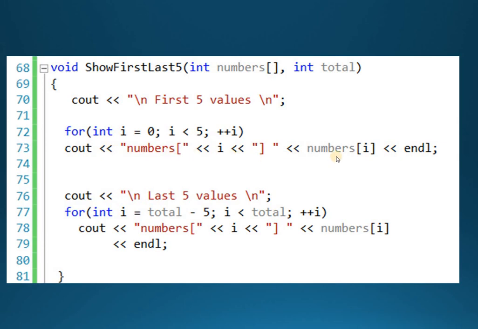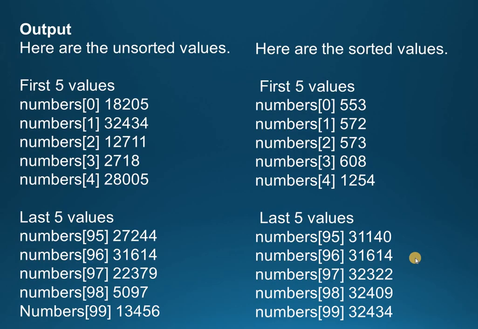So we've formatted our cout so that it looks like an array, and we're going to show the first 5 numbers, 0 to less than 5, and the last 5 numbers, total minus 5 to less than total. And here they are. The first 5 values, definitely unsorted, also the last 5, and here we have sorted all our values.